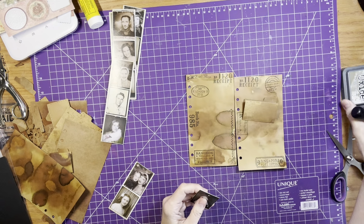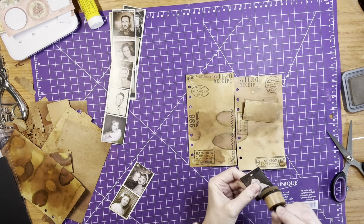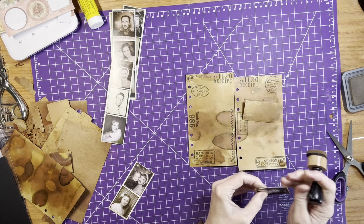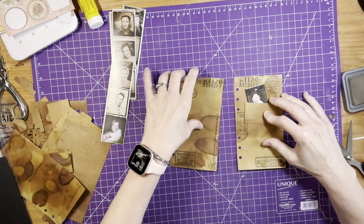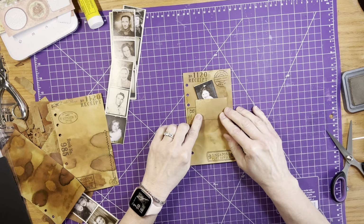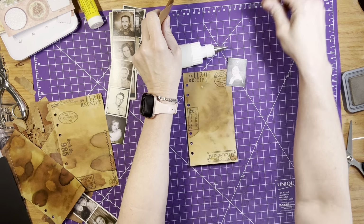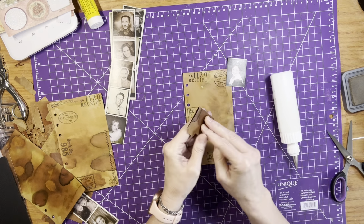Frayed burlap. I really like this color. Now it's a nice brown color. It's just trying to figure out where to put it. So if I glue this on, I really like that color better though. It's a little richer.